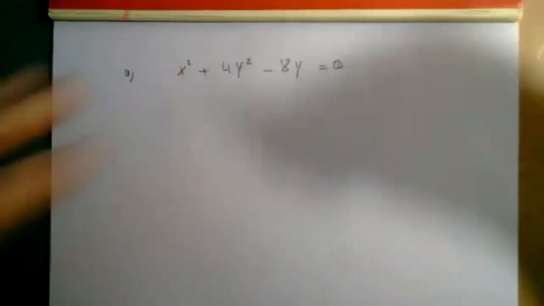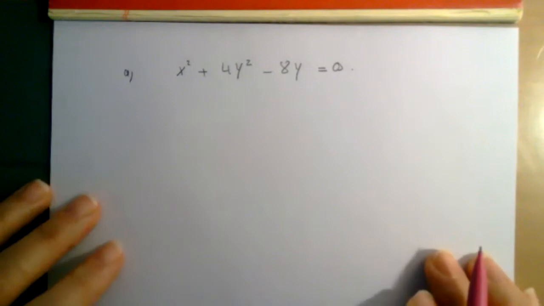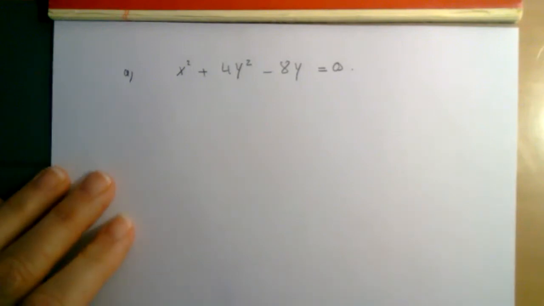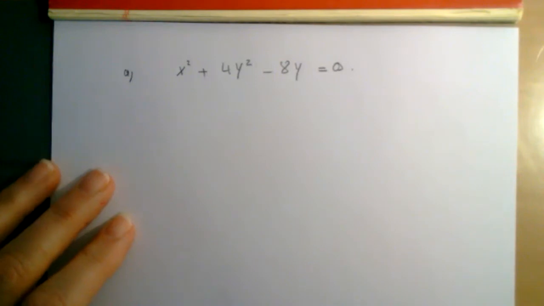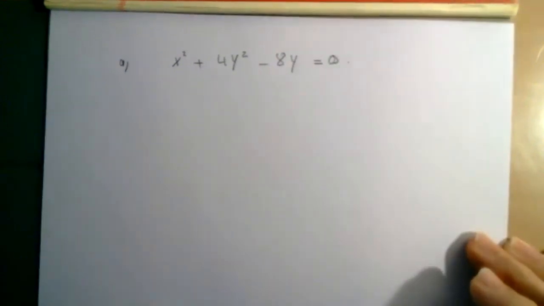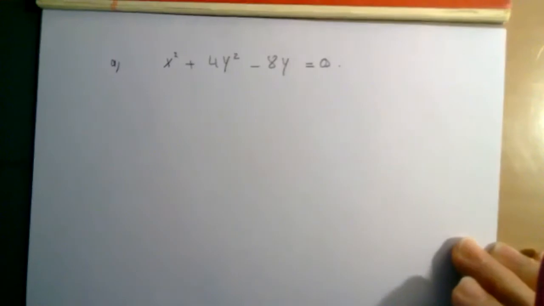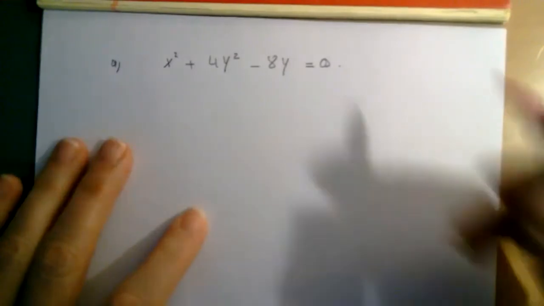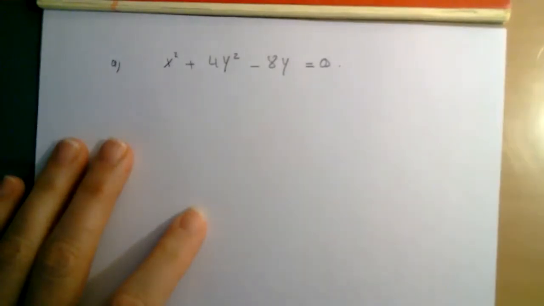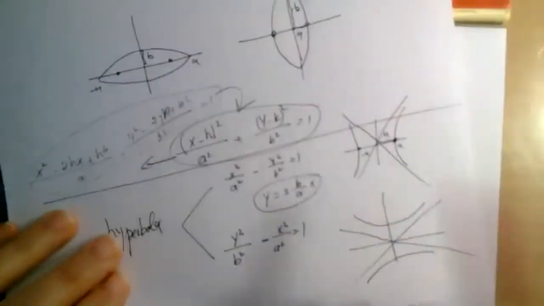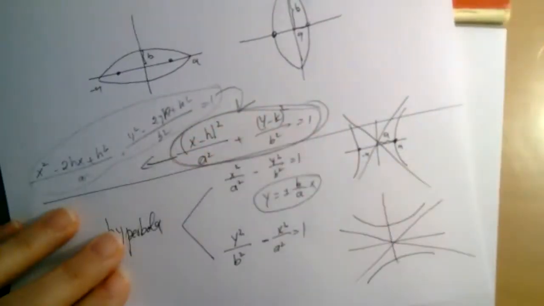So if it is a hyperbola, I want asymptote, foci, vertices. Ellipse, I want the center, of course, the foci, the vertices, and so on and so forth. So how do we handle those type of problems? The idea is I want to rewrite them. I'm going to really go backward. I'm going to try to rewrite them in this form, or in that form, or in that form.